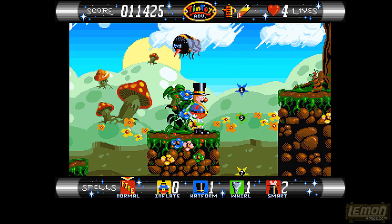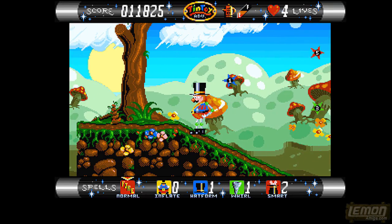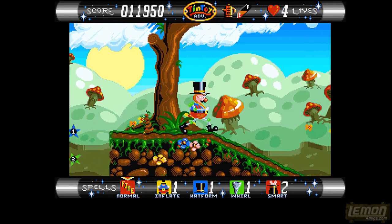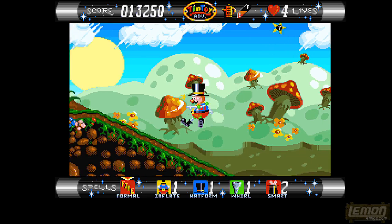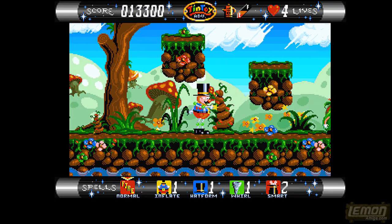Bonus weapons will also be in the shape of a weapon, and these bonus stars are simply for score, so you don't really have to collect those, but it's a great effect that they are there. And you can see some parallax in the background with some nice parallax clouds and some mushrooms on the horizon.